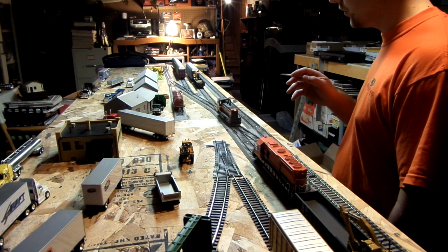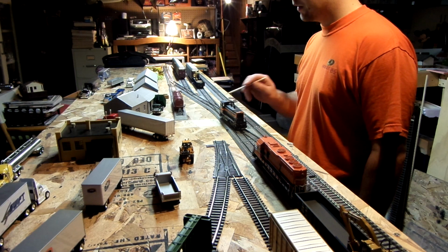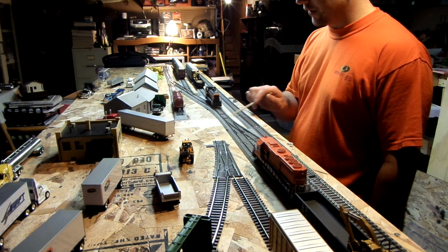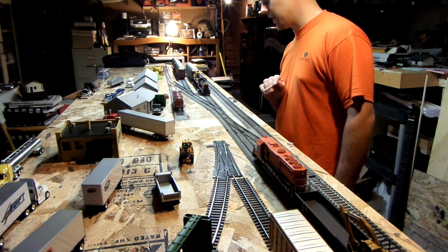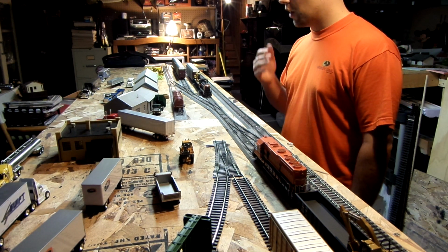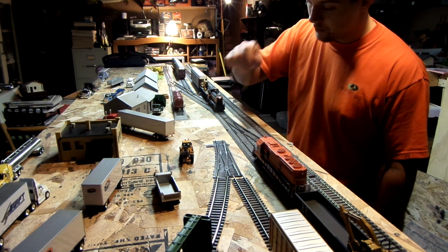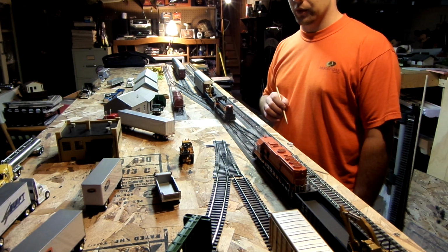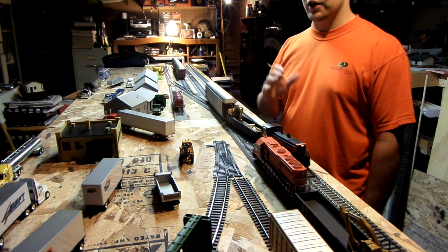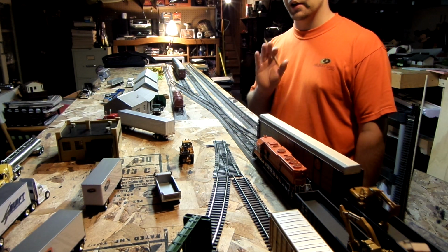The only thing I might have an issue with is power along these switches because of these plastic frogs, and because there's no power continuing through here. So I'll find out if it's just a matter of some dirty track and contacts, or if I'll actually need to drop feeders down here and drill small holes and just solder to the bottom of the rail or to the side of the rail or something, which isn't a problem. I can do that. But that's something where the modules need to be separated to do, and that's just a pain. So that's something that can be done later.